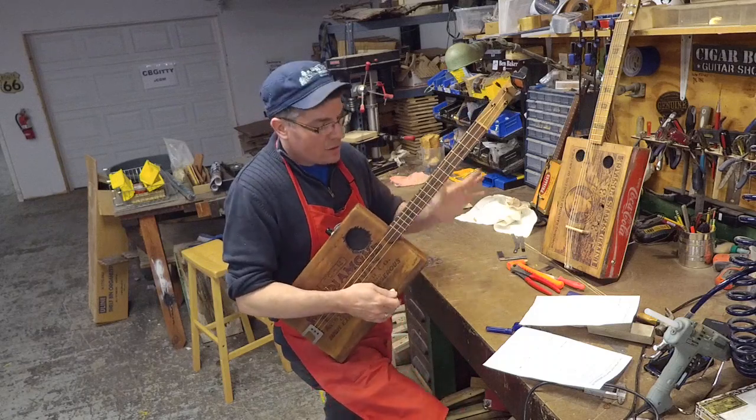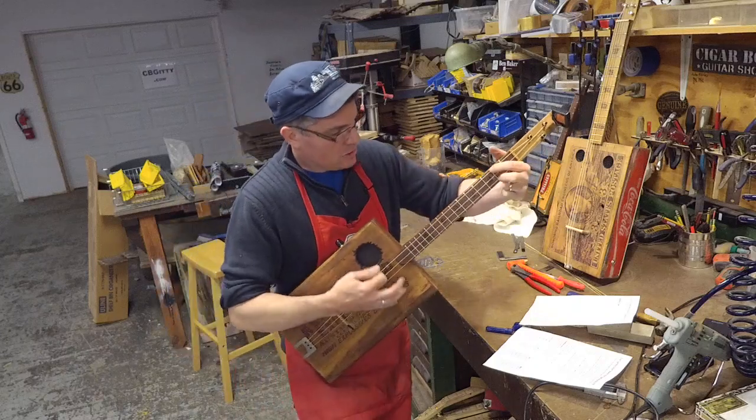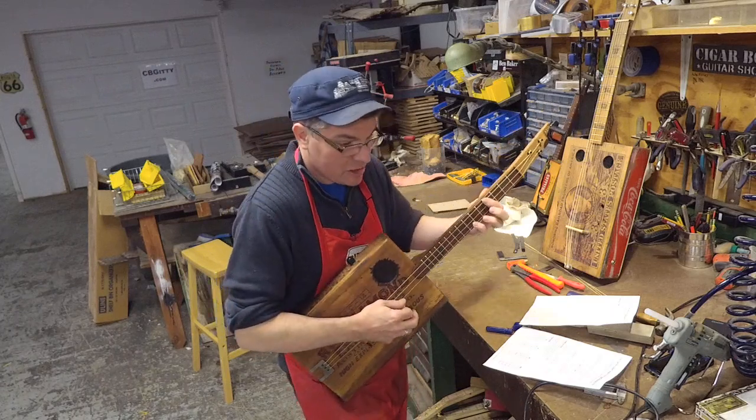So one finger, of course, I like multi-finger chords, so D and G and A7 and B minor. Still doing the one finger for B minor, but it just works.